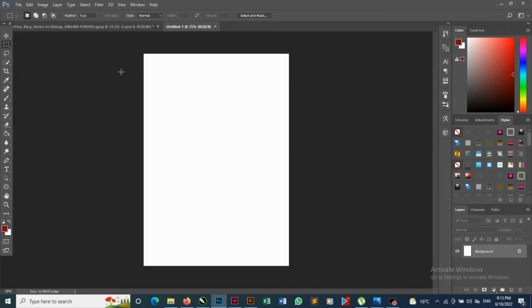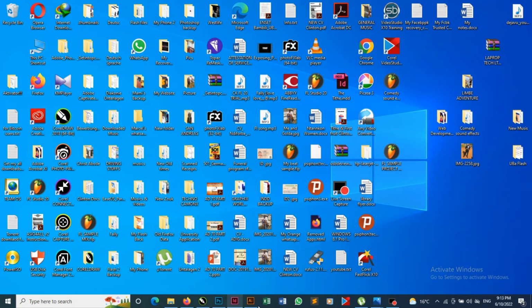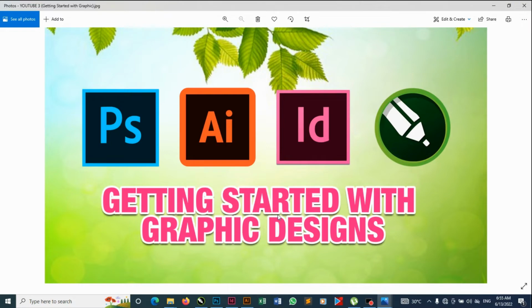Don't go for Photoshop 7. They are very limited, you see. But these recent versions have a lot of things that have been facilitated for you. It spares your time, it spares you from stress, and so on. So this is our Photoshop interface. I'm going to do another video handling Photoshop alone, so don't bother yourself, but just see how the interface looks. And now we have Illustrator.